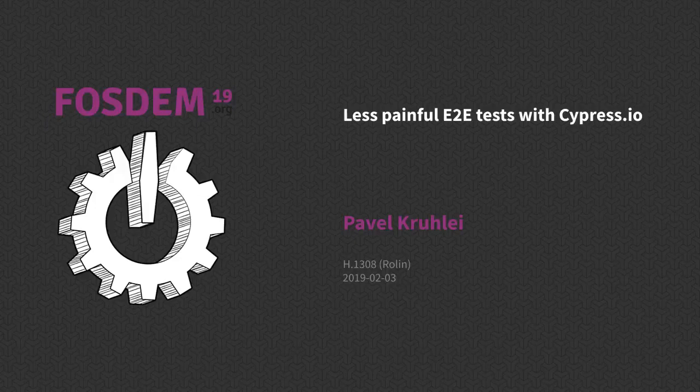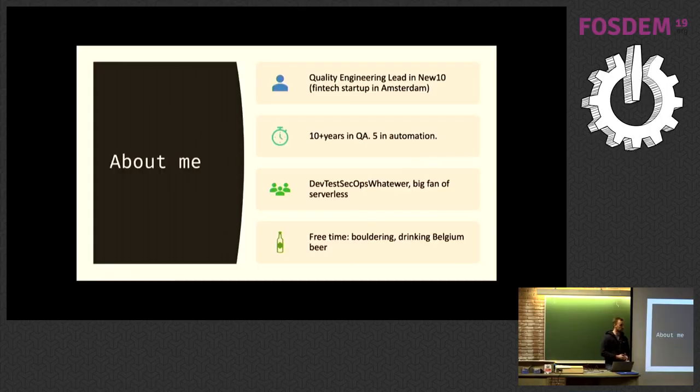I'm 10 years in quality, 5 years plus in test automation. And lately, as I'm working in a small startup, I'm doing everything. So I'm like a developer, a bit of DevOps, working with deployment and observability concepts. So I'm the dev-ops whatever guy. And I really like this kind of multi-hat personality that I have.